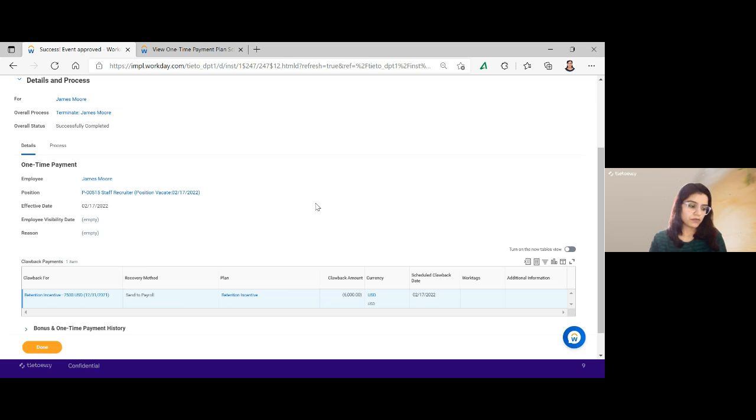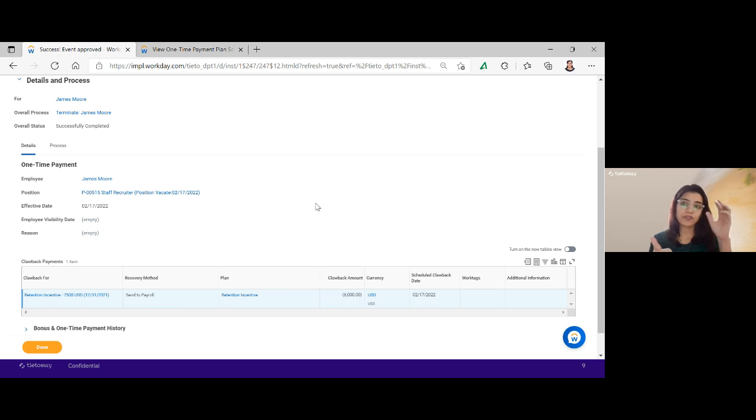So a couple of things to keep in mind to understand how this clawback will work. The clawback date should be after the termination date. So basically the employee is leaving the organization before the clawback date.